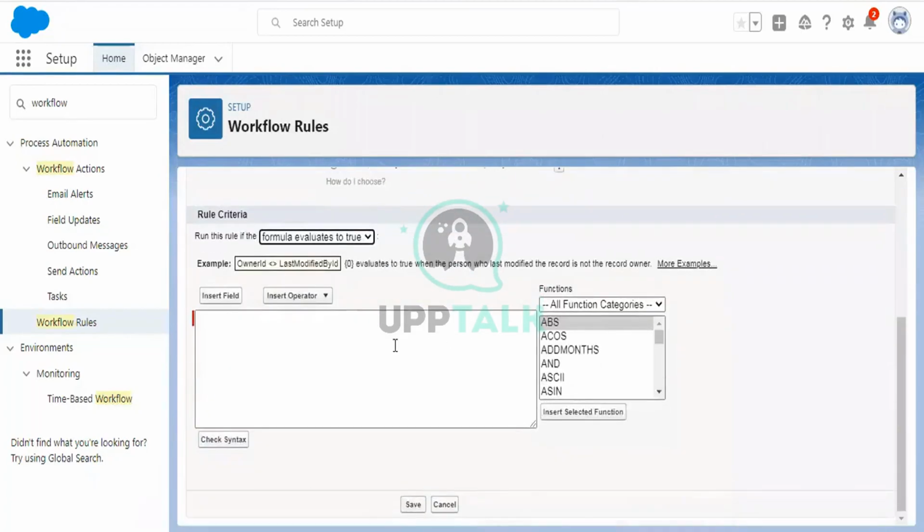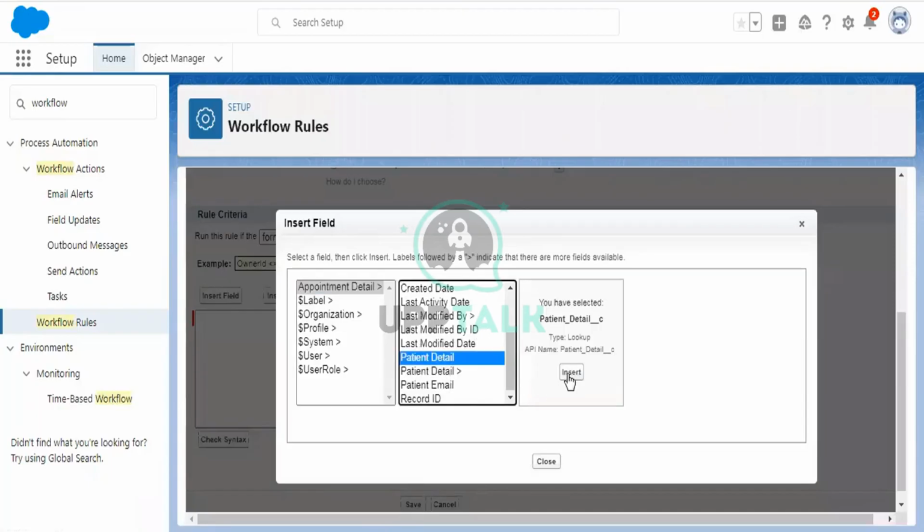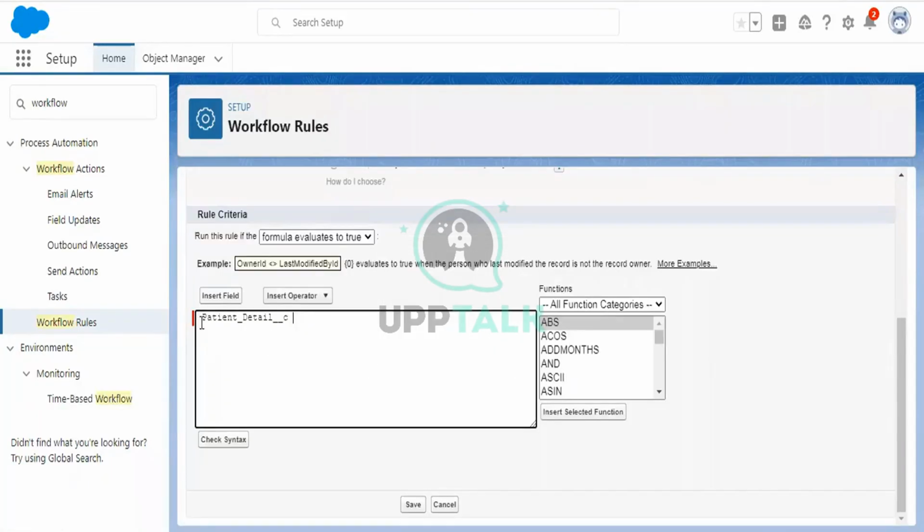Formula evaluates to true. Click on Insert Field, Appointment Detail, Patient Detail, Insert. My criteria should be not is null.